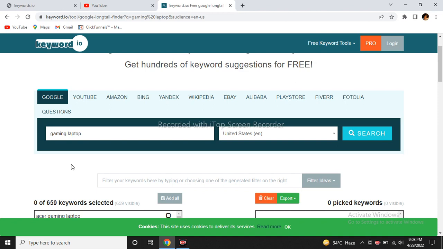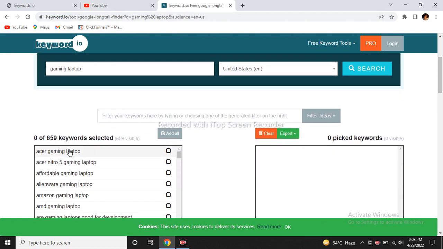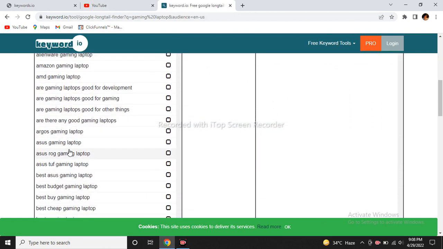Step 3 is to find the competition of these keywords. That is much easier. This is about keyword competition. There are two steps to create an account on an SEO tool called KW Finder.